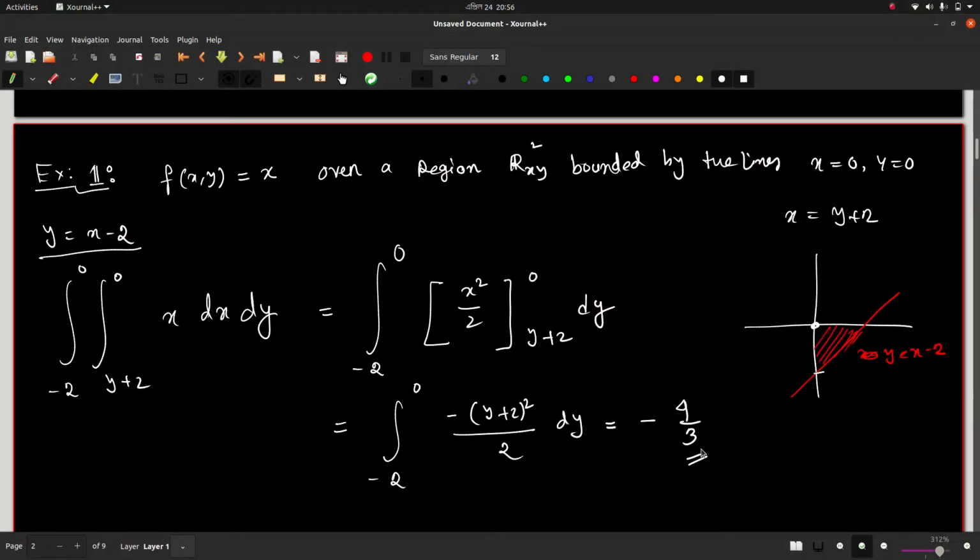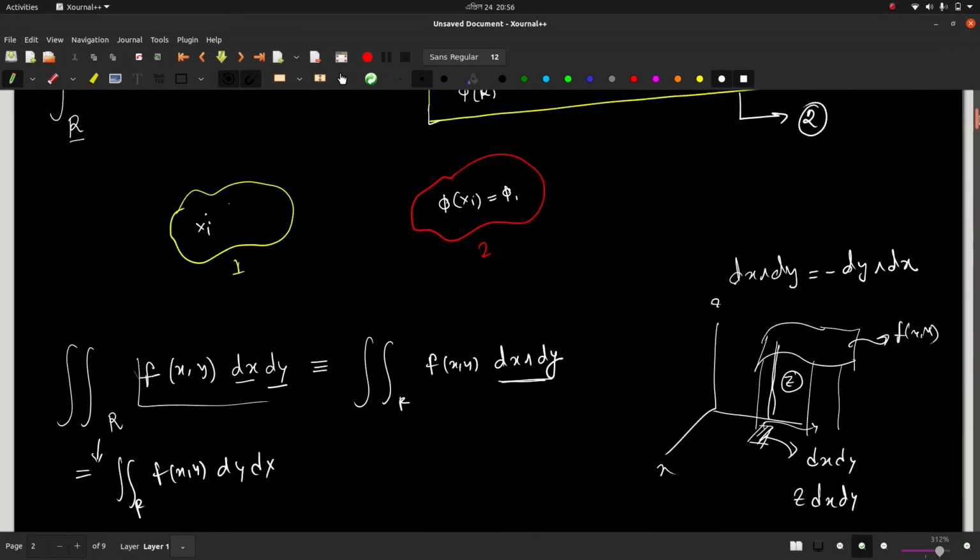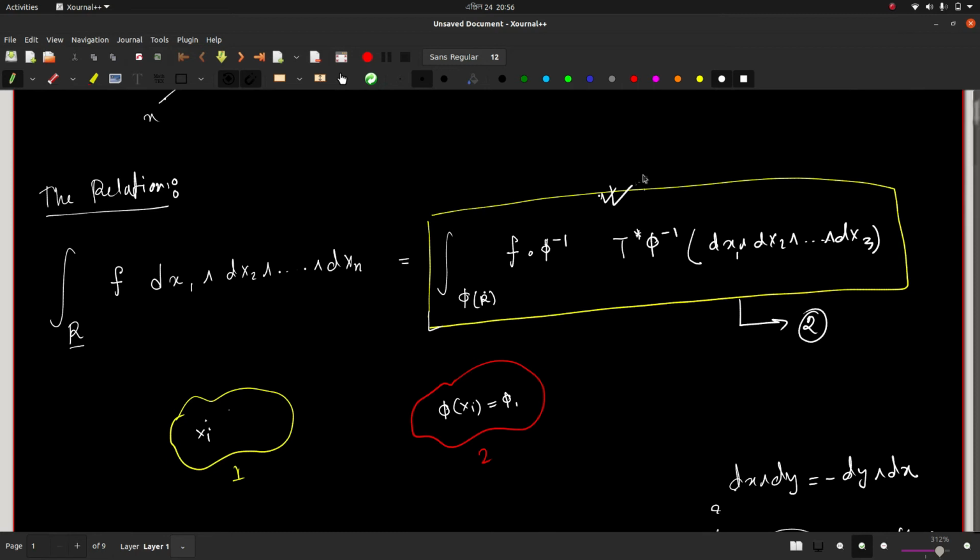Now what we want to do is use this idea, this one, in equation 2. So what does it tell us? It tells us that you have something like this dx1, dx2, dx3, up to dxn, and now what you're doing is that you're changing your coordinate system. Why do we want to do that? Well, let's say in the coordinates x1, x2, x3, the integral is pretty difficult to compute. So that's why we want to change the coordinates and see what happens.